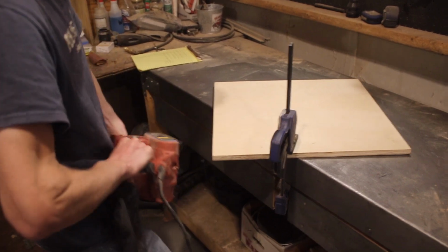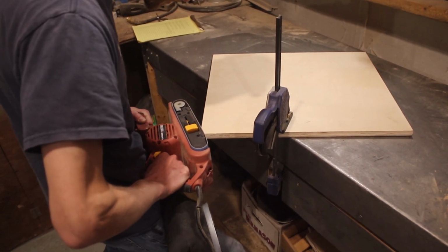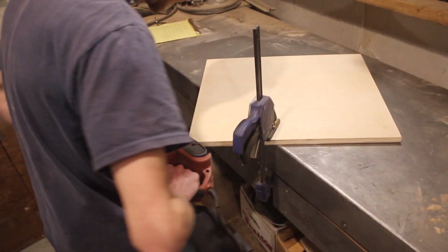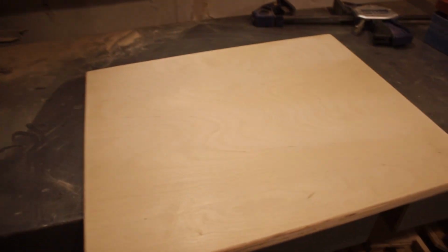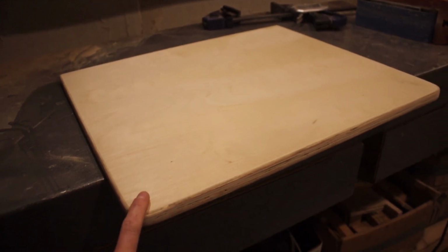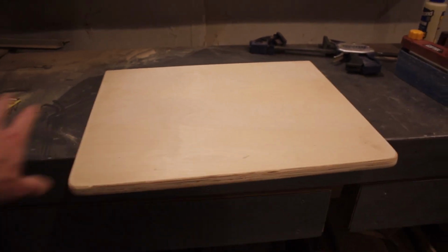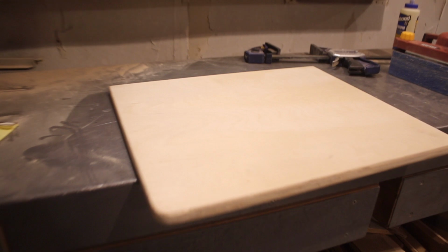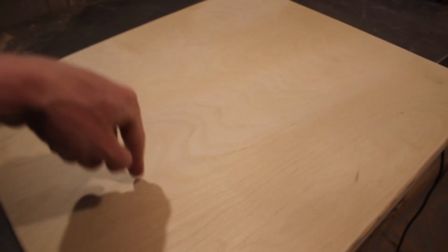This is my way of doing things here. Belt sander. Same 11 ply, 3/4 inch thick plywood, cabinet grade. It's birch. The veneer is birch, and it's the same material that was used for the kitchen counter and the dinette table and a lot of the counters finished stuff in here. So we're gonna finish it the same way, and it's gonna be like an extension of the kitchen countertops.